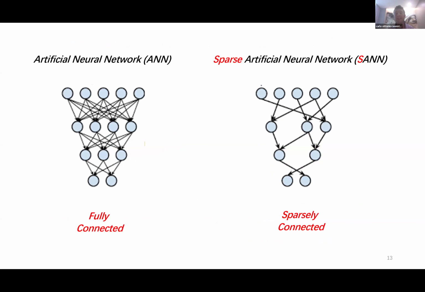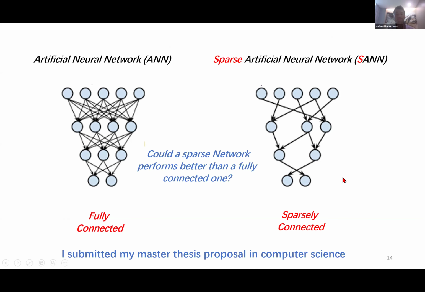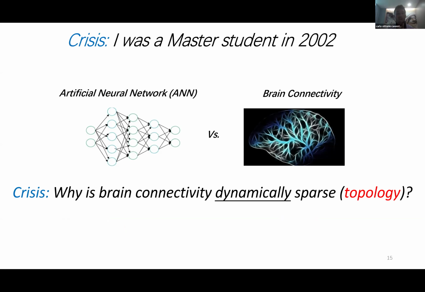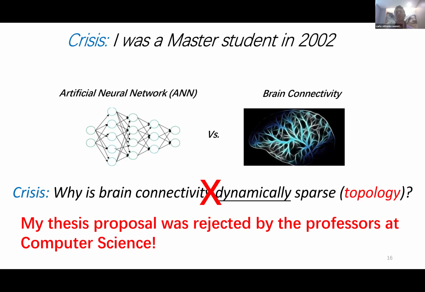If you want to have an idea of what a sparse network is, my idea in that moment was to study how to dynamically change this connectivity. Therefore, I proposed a master thesis to my professors in computational science. I proposed the idea to different professors to find a mentor to implement the first sparse training network. And the professors all rejected this idea. They told me neural networks don't work well, maybe they will never work. We do Vapnik-Chervonenkis theory, large margin classifiers, support vector machines, random forests, statistical machine learning based on Lasso, logistic regression. Statistics is the future in machine learning.